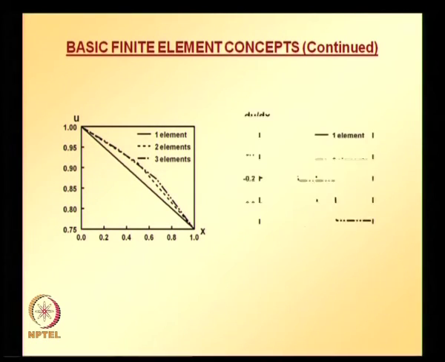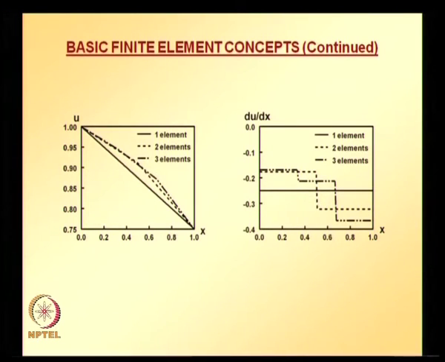And you can also plot a comparative plot of each of these discretizations for the first derivative of u, and that looks like that. As you can see from these 2 figures, the solution is fairly converging from 2 elements to 3 elements, whereas the derivative of this approximate solution is still not converging when we go from 2 elements to 3 elements. And if you want to further reduce error, you can go for a 4 element solution.